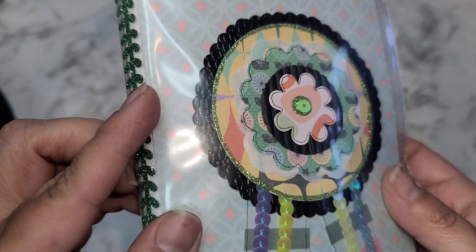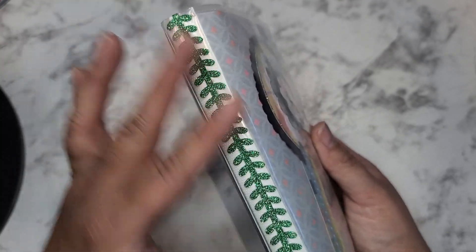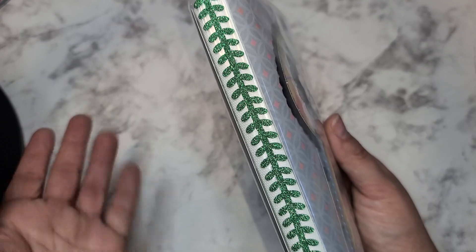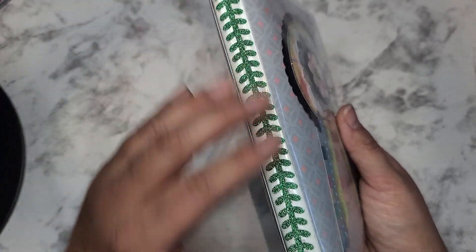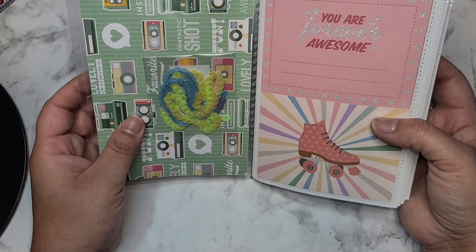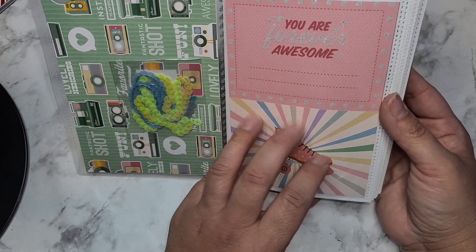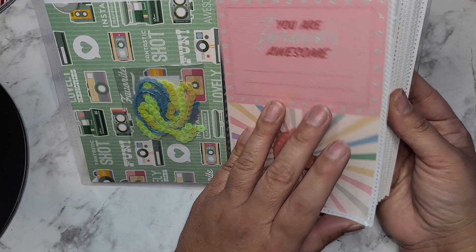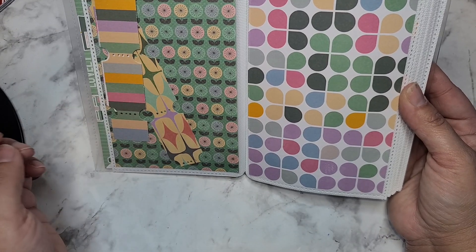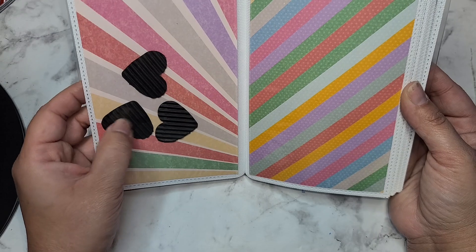This was so smart - she put ribbon or some kind of trim right here on the side. Why didn't I think of that? I thought about putting a little dangle, but I like covering that white spine so much more. Then we have some little trim and sequin trim - that's cute. Oh, tickets! I love tickets. And there's that corrugated paper again - now I can remember what it's called.